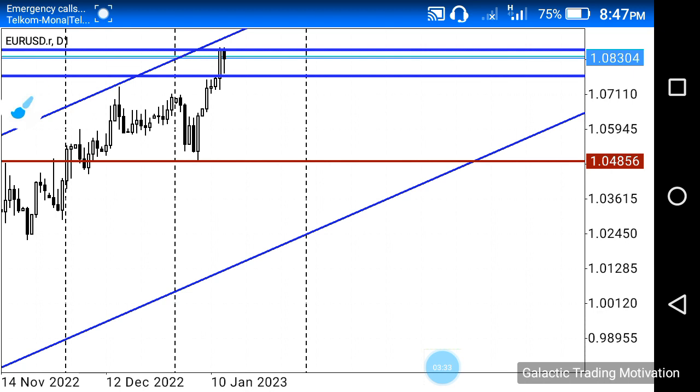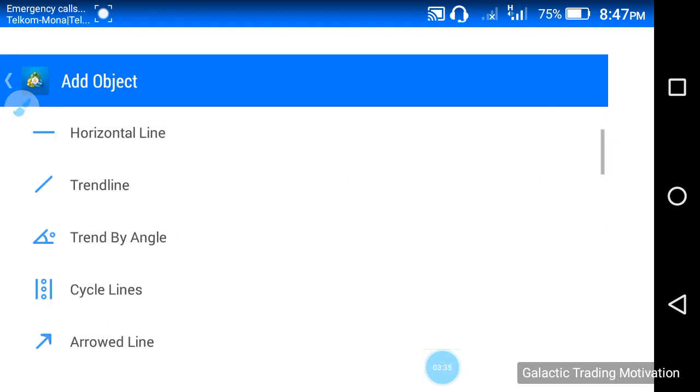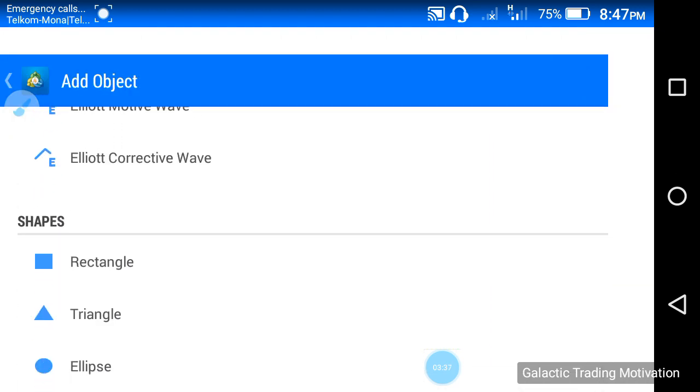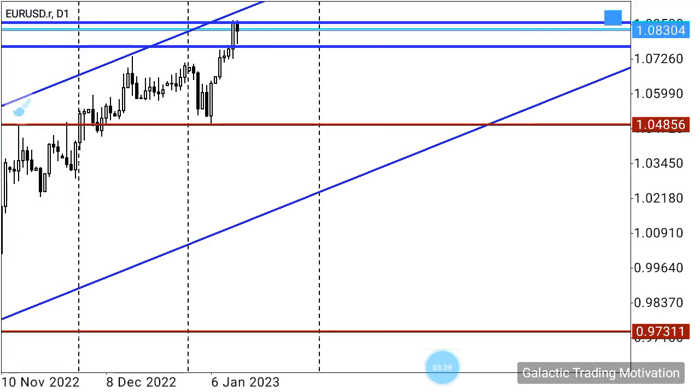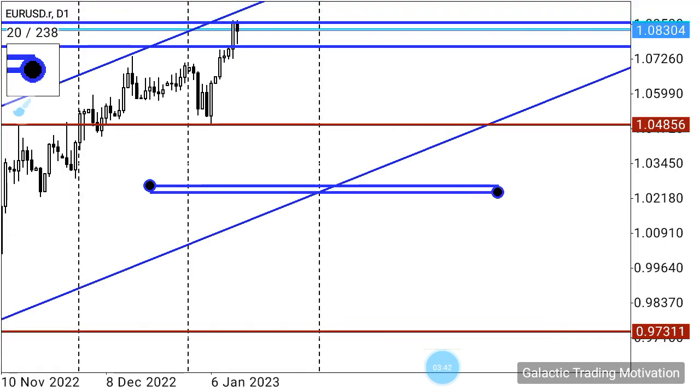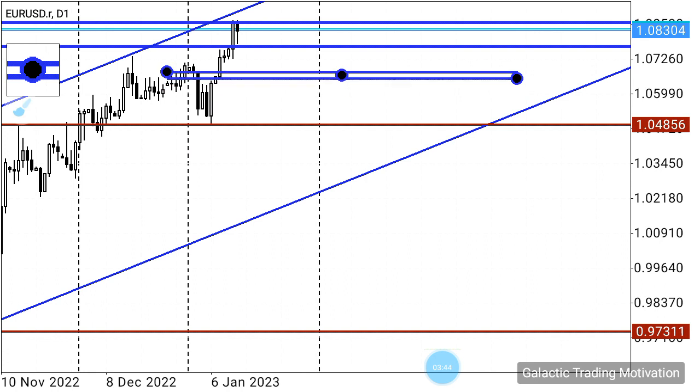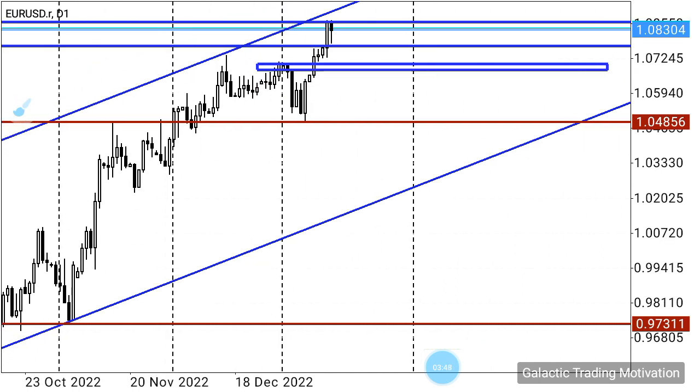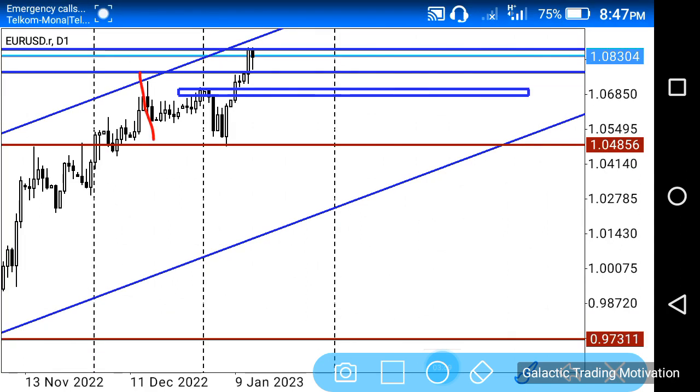In fact, I'm just going to add a neckline to that W structure as well, because it is very much important. So we could say that this area over here is the neckline of this W structure, right? And just keep in mind guys also that whenever it comes to these W structures, a lot of traders and investors buy on the second leg of the W structure, and they place their stop losses just below that structure, right?